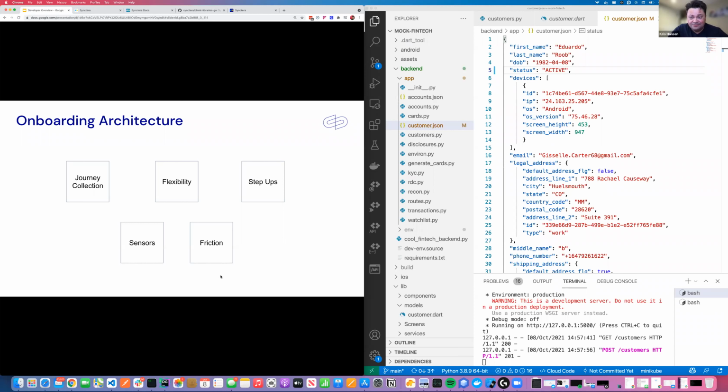Make sure it's flexible because you're going to be moving things around, tweaking and tuning. Think about sensors, and I'll go a bit deeper on this in a minute, and how you're assessing risk during onboarding. Think about step ups. One of the things I used to say in the fintech business is we want to create a really seamless experience for customers and a really crappy experience for fraudsters. Be able to assess risk and step up or change your process depending on the type of risk you're sensing. But for real customers, we want really low friction. Ideally you just drop your email and go. It's never that easy, but you want the least number of clicks possible.